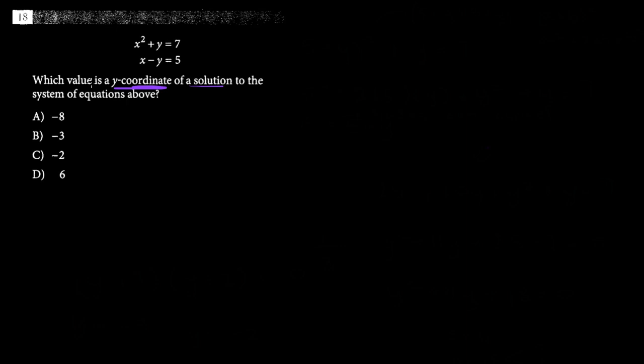The way I'm going to solve it is I'm going to use the second equation to solve for x. So I'm going to say x equals 5 plus y. I'm just rearranging. I added y to both sides, right? So x equals 5 plus y. I rearranged the second equation. Now with that information, I'm going to sub it into the first equation, and so then I can solve for y.